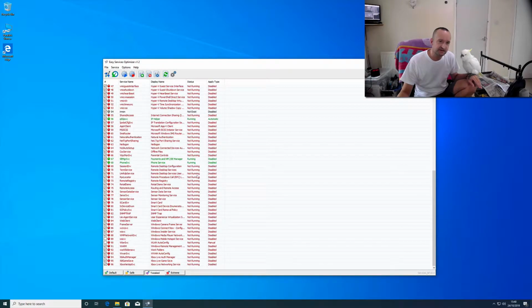It's just a service optimizer for your services, and it's even got your sort of Viper tweaks on it. You can go extreme if you were a gamer and you wanted hardly anything to get in the way, like printing and all the stuff that you wouldn't use in gaming. You just press extreme and it does it for you. But you could turn off stuff like updates and all the rest of it.